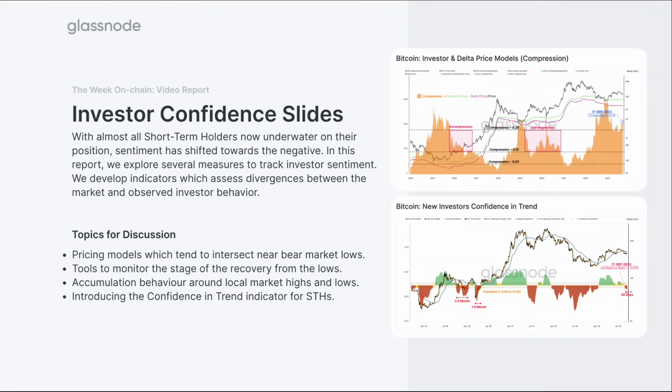The other way to think about this: your short-term holder cohort is a big blob of people who've acquired their coins in the last 5 months. Some of those people will have a cost basis above the current price. Some will be a little bit below it. There's a bit of a spread about where those folks are. And what we're going to build up to is looking for when we see the spenders panicking more than the people who are holding onto their supply.